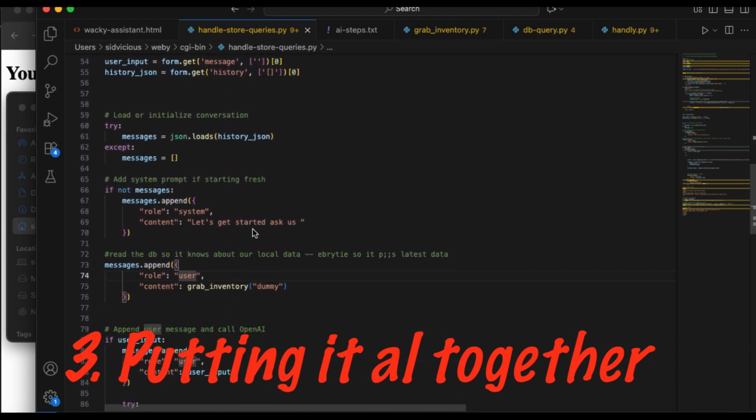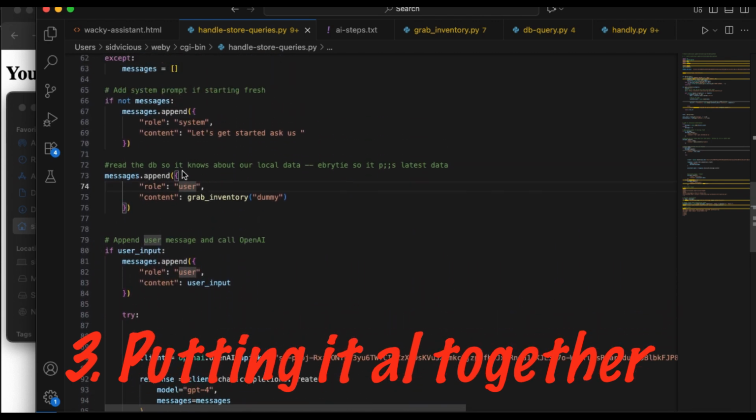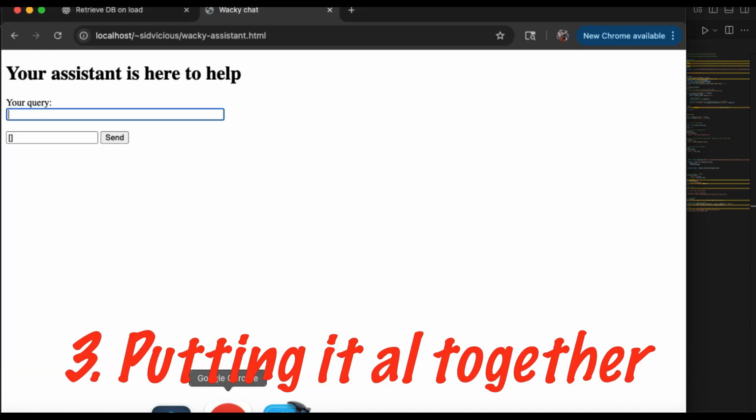Then when we are appending the data here, the messages, we get to a point where we append this one right here. We append the actual database contents. And in this case I do it every time because you need the latest and greatest updated inventory. You can just do it once if you just want to do a read-only thing, but that's it. Once you have this, the thing is ready to go. So all we had to do is just add this function and this appending part. Let's go to the browser. Okay, there it is. Let me reload it.